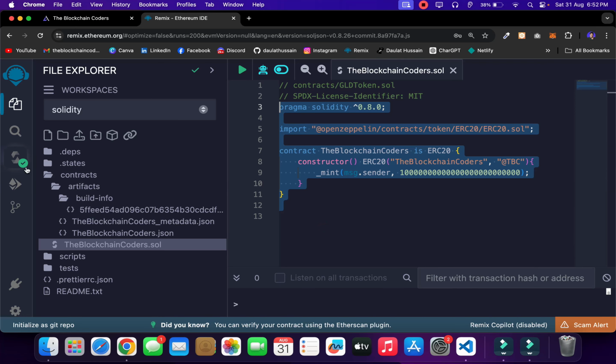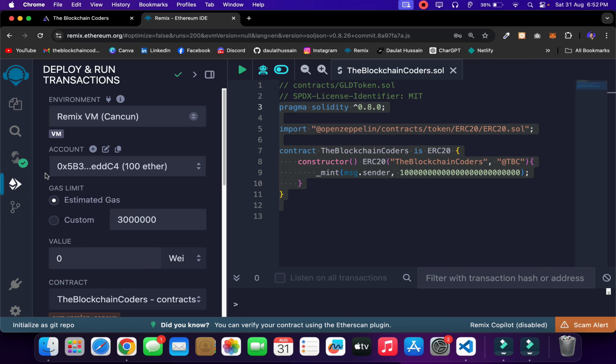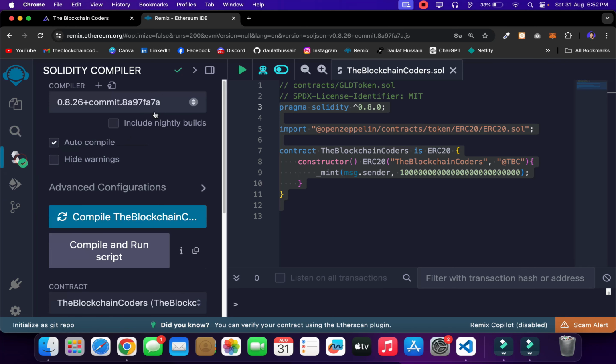You can see our contract got compiled successfully. There is no issue in our contract. Everything is looking great. This blue tick means you have compiled successfully, and if you want to check your compiler version, you can simply come back here. Make sure to use the latest one. You can see this is the latest version I'm using, and I'm set to auto compile. So the moment I save, it will automatically compile my contract. Perfect. We got that.